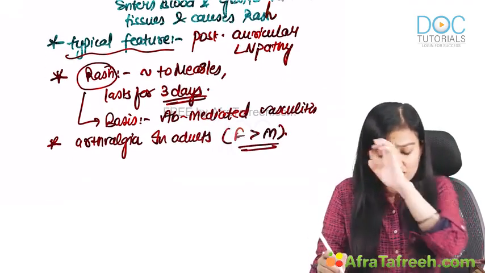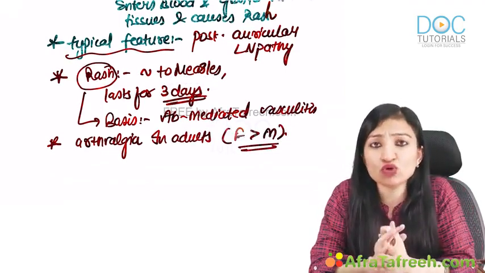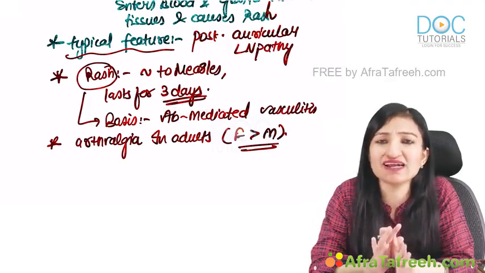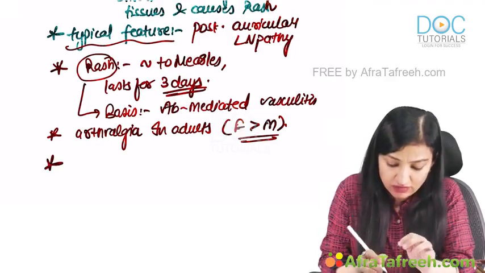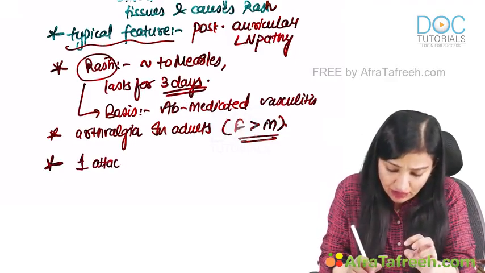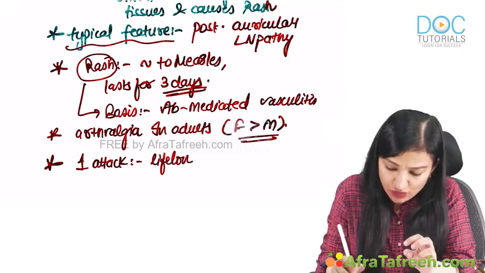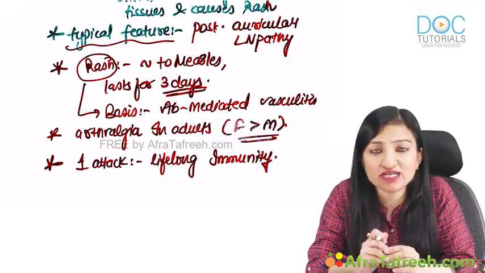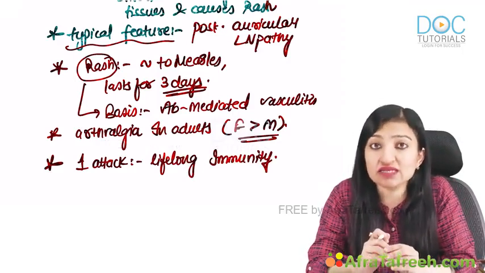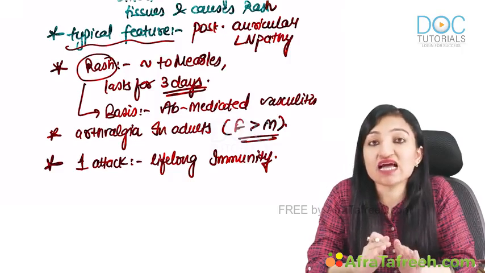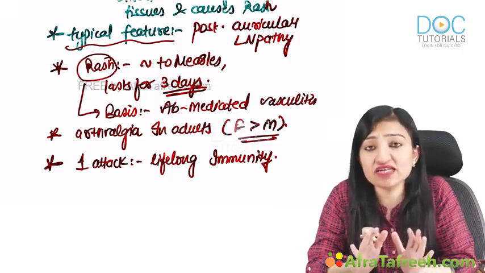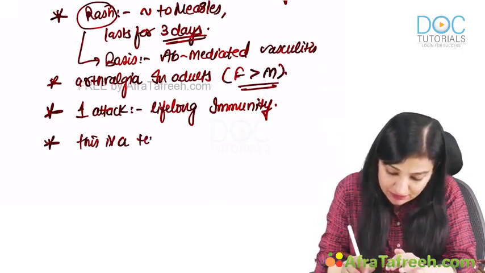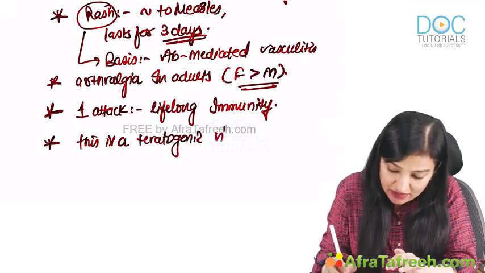Now, guys, if this rubella infection is happening in immunocompetent individuals, nothing is going to happen. It's just a self-limiting illness characterized by fever and rash. One attack gives lifelong immunity. So from that aspect, rubella virus is nothing to worry about actually. Why it is a worrisome virus is because it is a potential teratogen if it happens to infect pregnant ladies. Remember, this is a teratogenic virus.